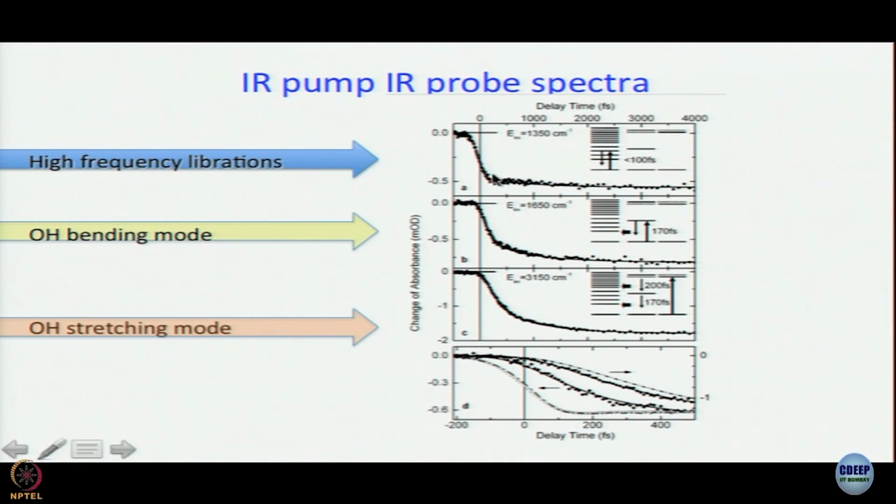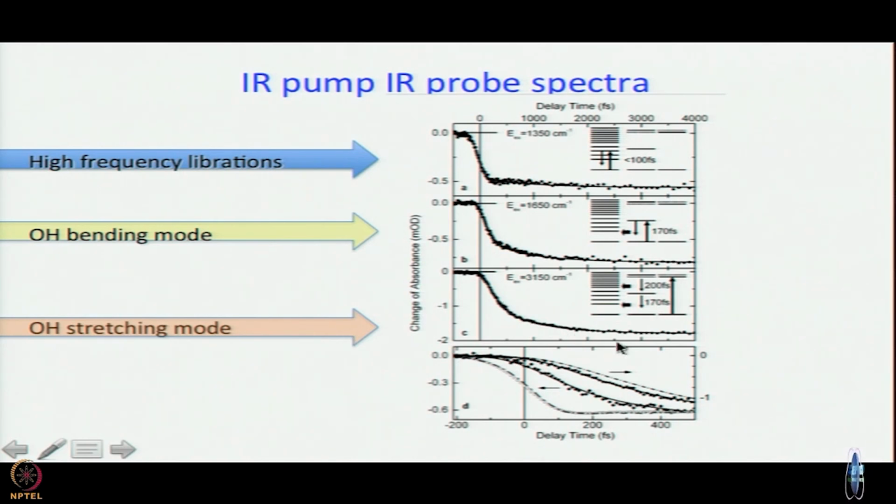It is no longer just instantaneous. A little bit of instantaneous part will always be there, because remember we are working with non-monochromatic pulses. So, direct excitation is bound to be there, and then you are exciting these high frequency librations as well a little bit, but that rise is very prominent, and the rise is 170 femtoseconds. When you excite the OH stretching mode, you see that the instantaneous part decreases even more, and just to the eye, hasn't the growth become more prominent and longer? Yeah, you can see it if you compare these here.